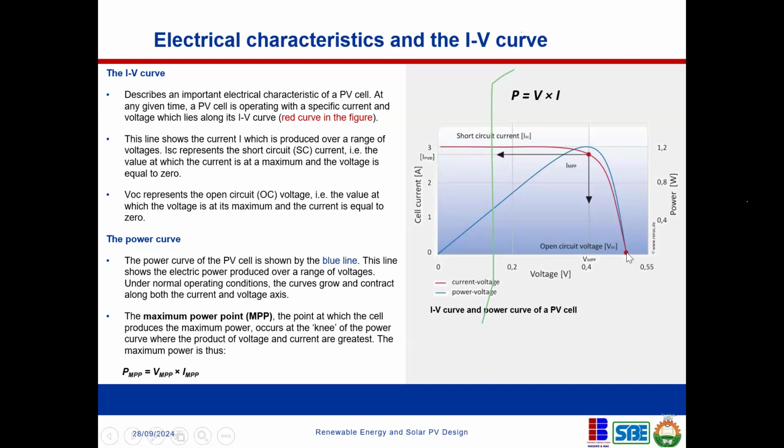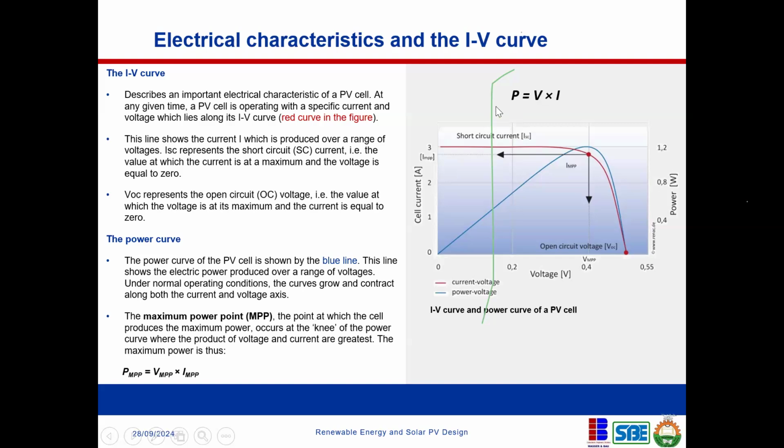Three. Current is zero. Exactly. The power is zero because current is zero. So now this is where you have your maximum voltage, and your current is what? Zero. Now this is your current, okay? Now this is the point where you have your maximum current, right? What becomes the value of your voltage? Voltage is zero. Okay.